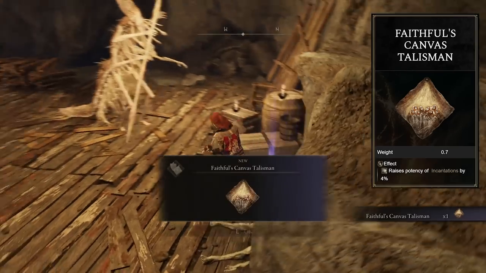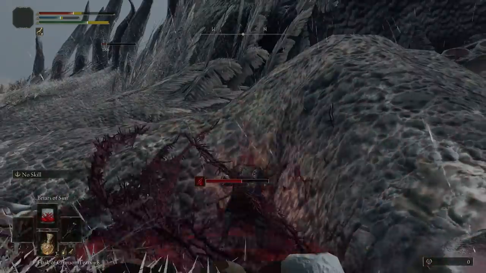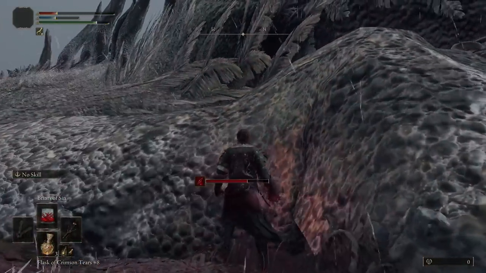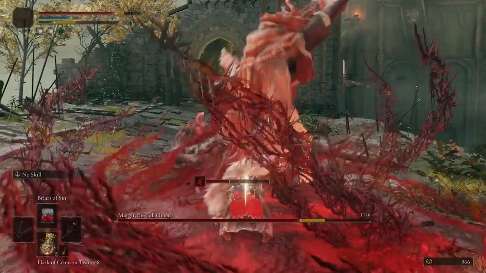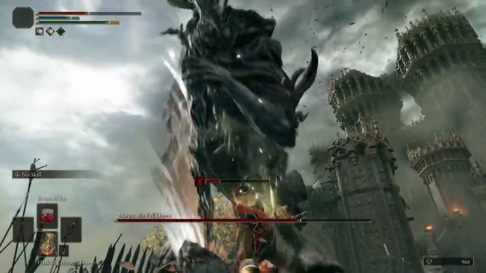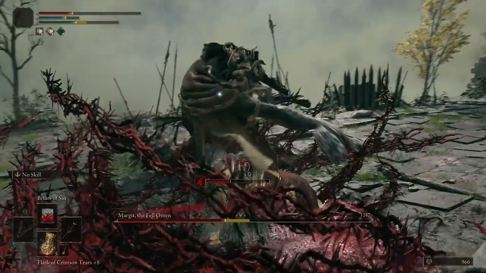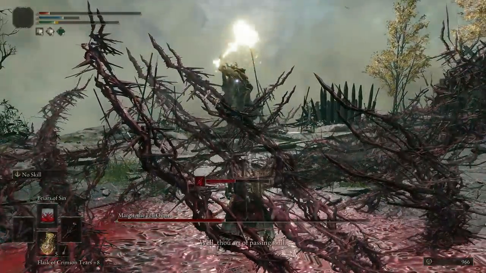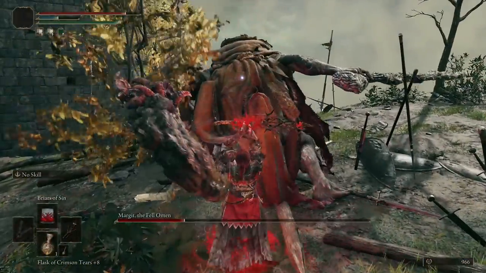I then acquired the Flux Canvas Talisman for future use, got a few more smithing stones, and killed Grail for the much needed levels. This entire setup took me about 5 or 6 hours to complete, which is far longer than the usual 2 to 3 hours. Margit took me a solid hour and a half to beat, due to how clunky these Thorn Sorceries are. Finding the proper windows of attack is difficult enough for me with my usual weapons, but this was just a nightmare.